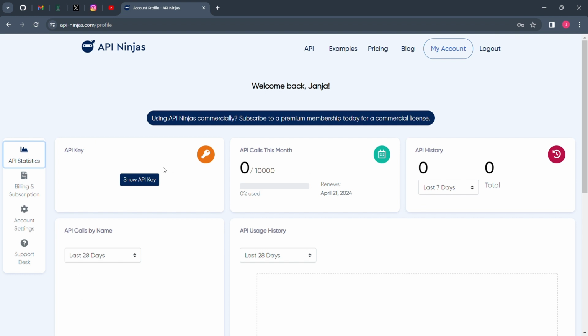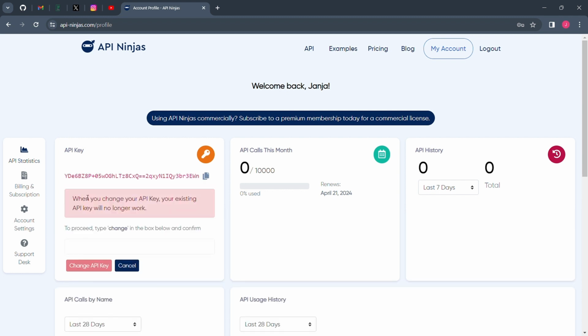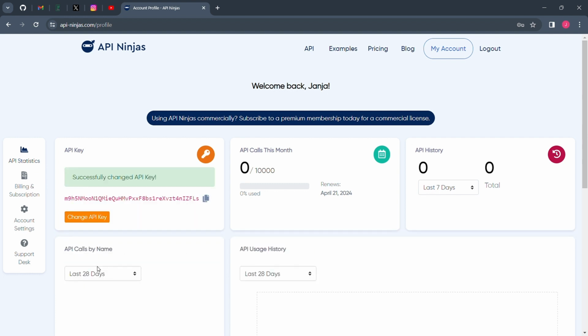So here you see that you have been provided with the API key. You can just tap on show API key. This is the API key that you're going to use. You can simply change it by the tap of one single button. Just tap there, change. Most probably by the time you are watching this video, I'll have changed the API key, so that you can also go and create your own API key and try using it. Yeah, so here we have an API key.